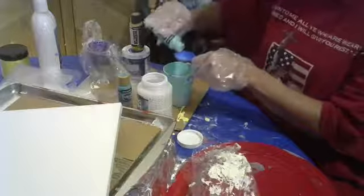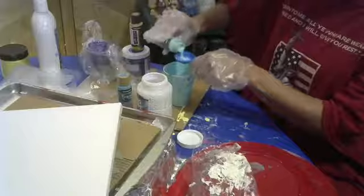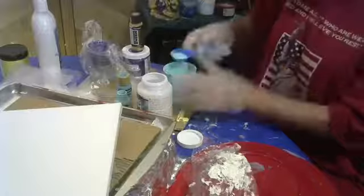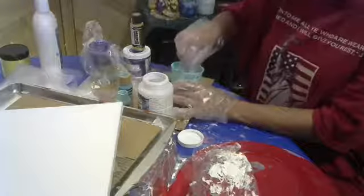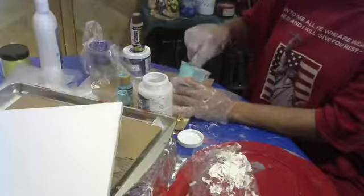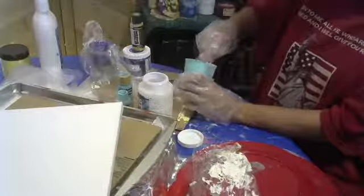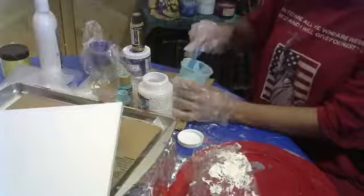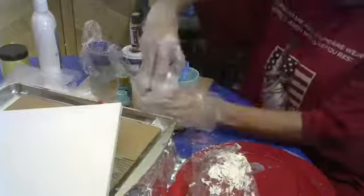So I will be happy to, if you're local, meet you somewhere and give it to you. Or I'll be happy to ship them to you, but you let me know that you're interested in paint skins. Because I know a lot of people, especially at Christmas time, make things. There are people who make jewelry and pendants and all kinds of stuff, just endless ideas. I will be happy to give you my paint skins.